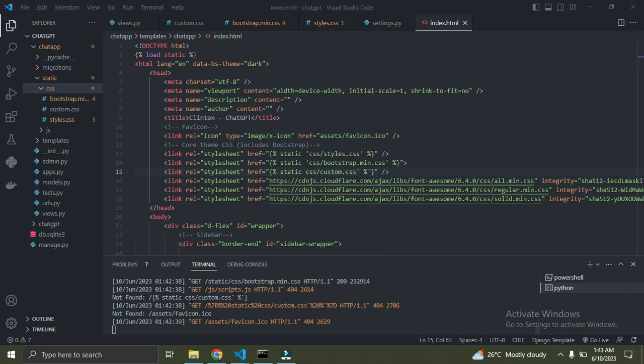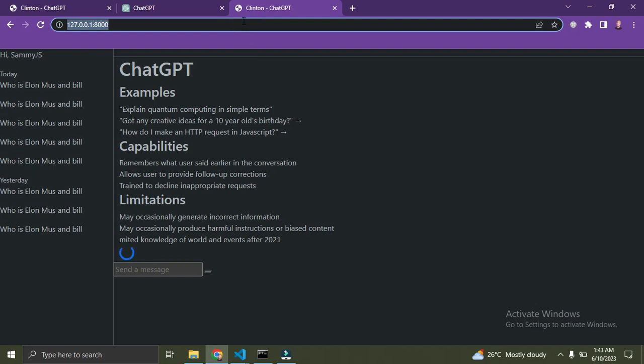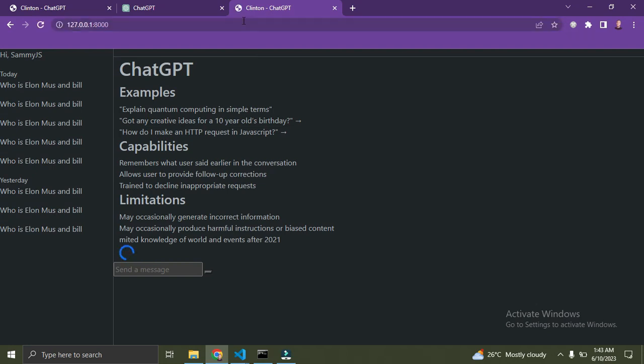It can't find this file called custom.css. And if you check closely here, I didn't put this inside of the quotes. This is not well done, I guess. So I'm going to remove this quote again and then add it properly. This is the cause of the problem. Once it's added, go down to the browser again, refresh this page, and everything should be fine. Okay, reload this time. It's still not working. Let's see what the problem is.